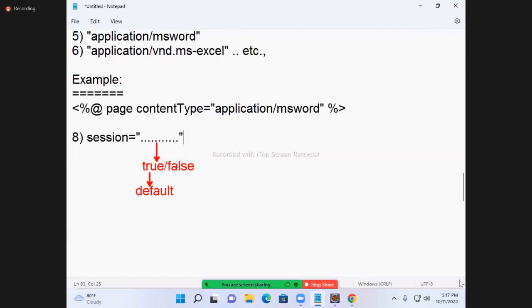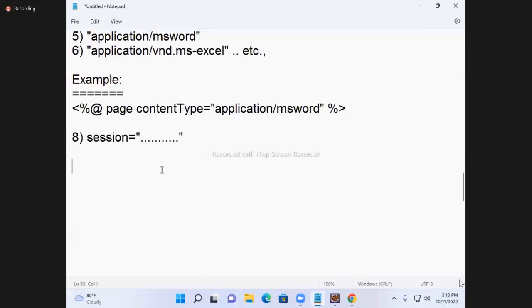So by default in every program a session is created, and with that session the implicit object session is available, that is you can access here. And if you write false, session is not created, then you cannot access the session object.